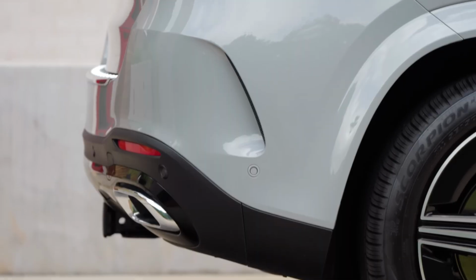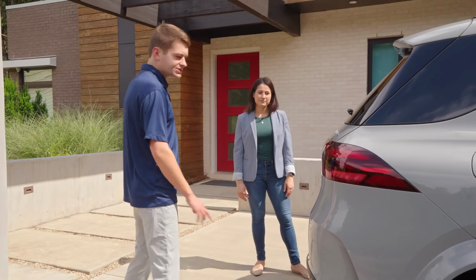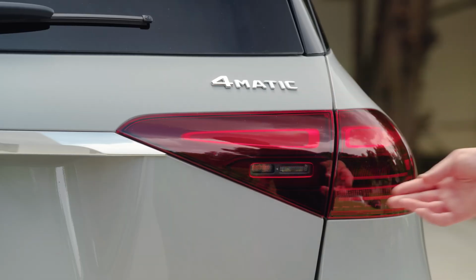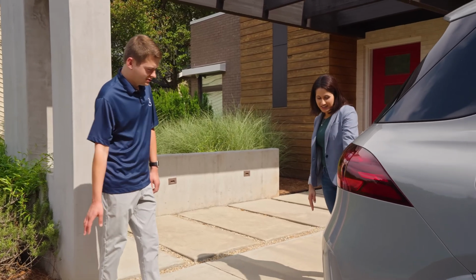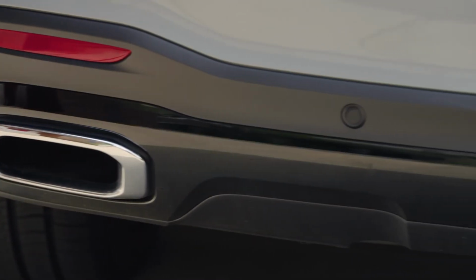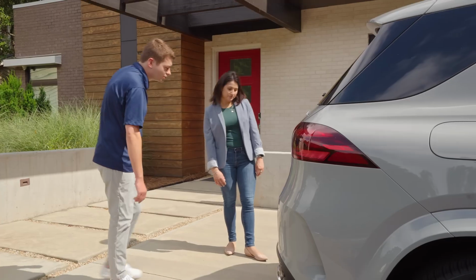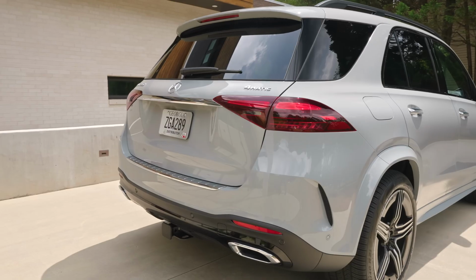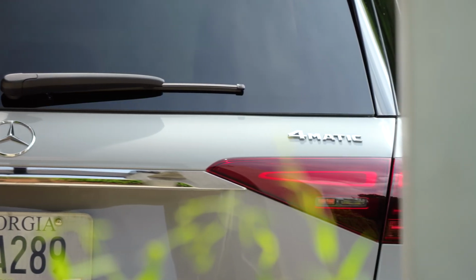Definitely. Can you tell me about these taillights? The taillights are newly redesigned for the refreshed GLE. So we now have these 2 horizontal blocks, giving it a more muscular appearance. Also, the LED turn signals are now amber instead of the previous red. So give it a little better visibility for the drivers behind you. What else are we seeing down here? I see all the black still. We have night package, so we get some additional black accents. So around the exhaust, it's normally in chrome when you get the AMG line, but with night package, it becomes black. And then 4MATIC is now also standard on all GLEs for 2024.